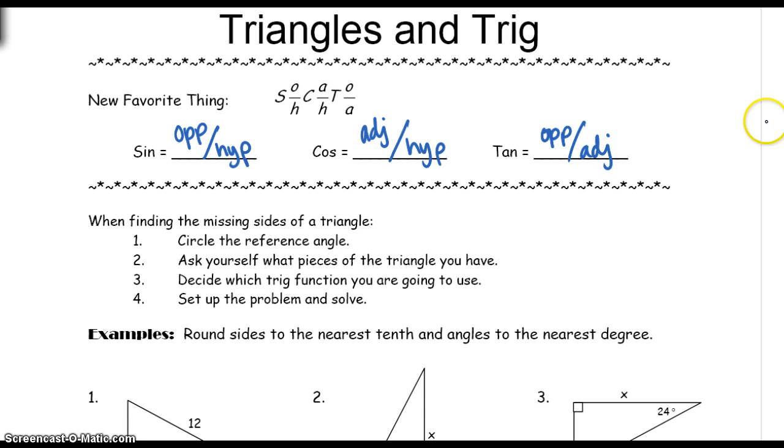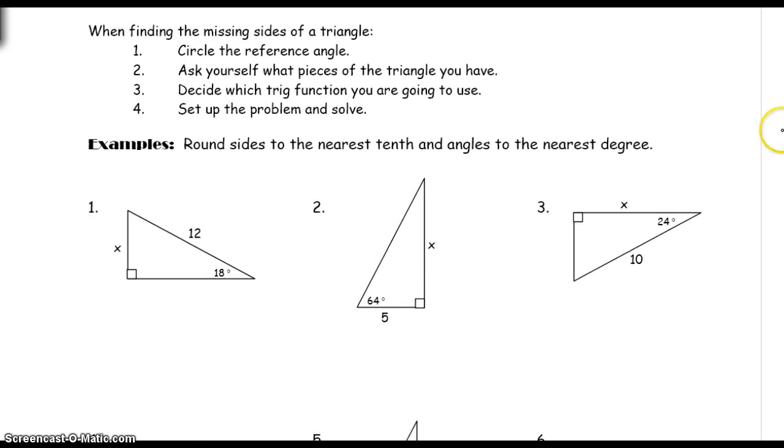Matter of fact, let's go ahead and go down here to these 4 steps. Circle your reference angle, ask yourself what pieces do you have, decide which trig function you're going to use, and then set up the problem and solve. So let's go ahead and try that down here with these problems.